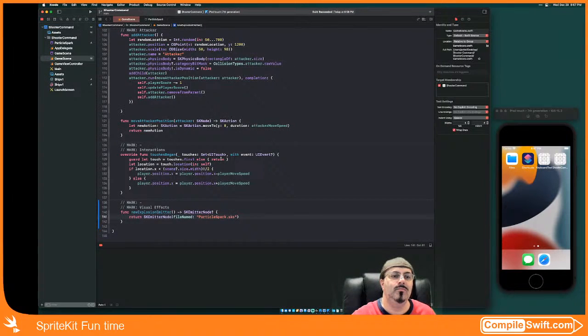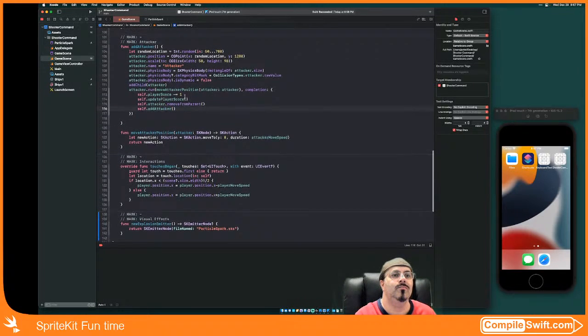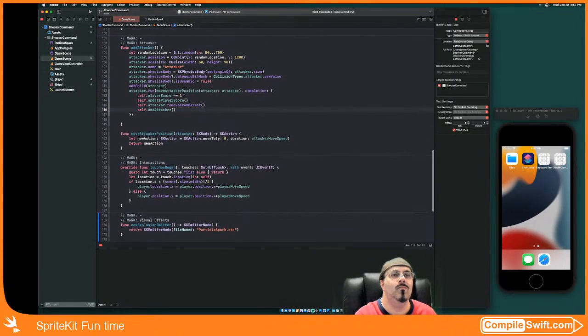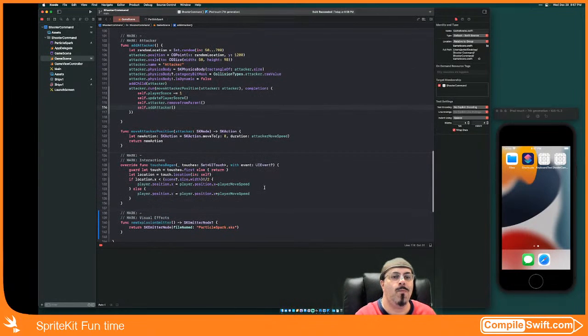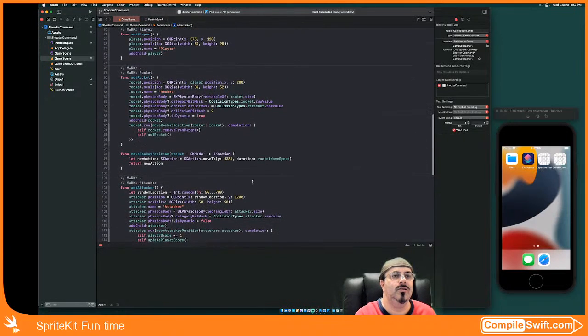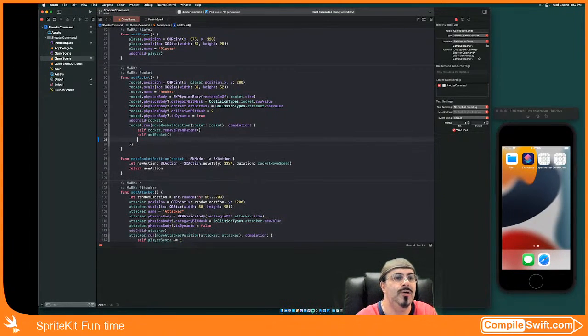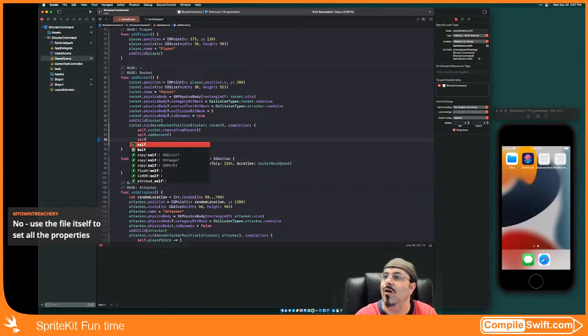But do I just scale it and everything like I normally would? Right? So they collide up here, and then do we... no, use the file itself to set all the properties.